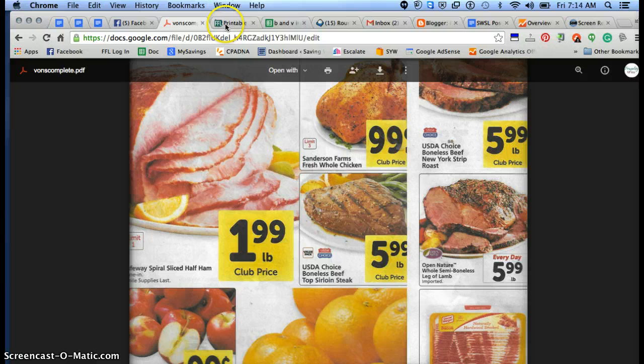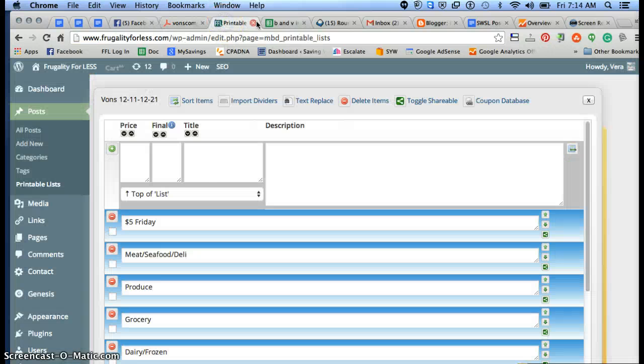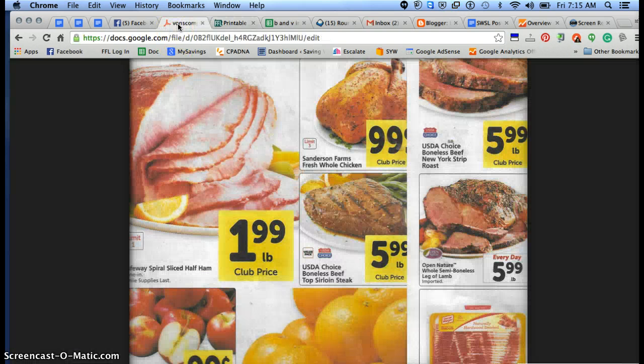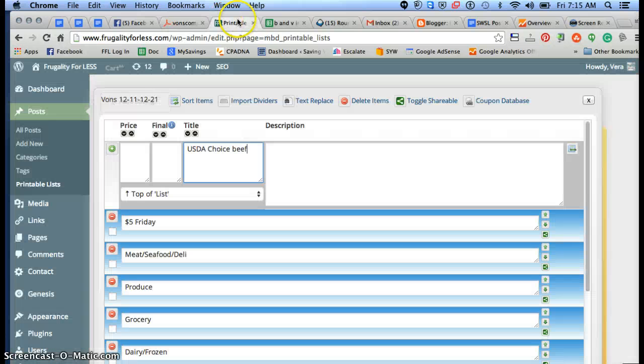So we're going to do USDA choice boneless beef, choice beef, top sirloin steak, $5.99 a pound.